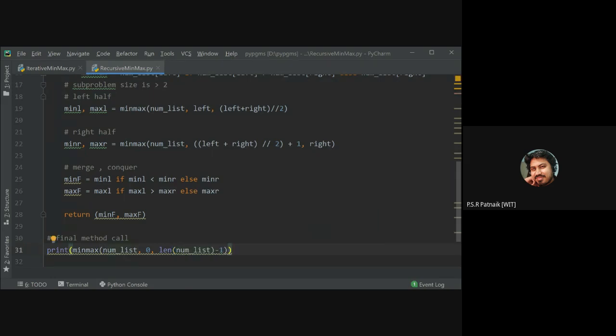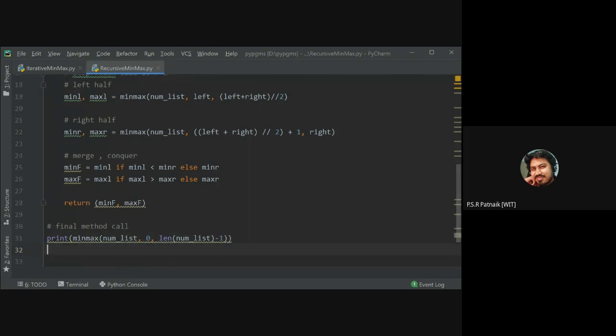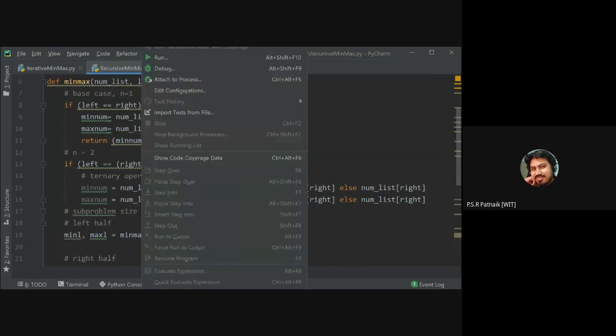I think we are just passing the index, right? Okay, so let us execute this. If I execute this, I should now get the result. Okay, shall we run this? Run.